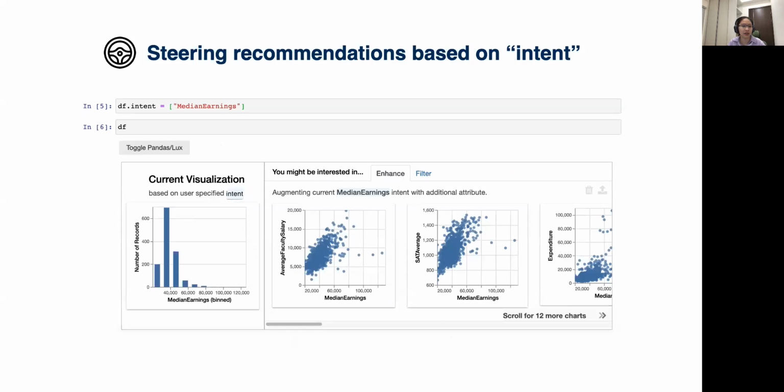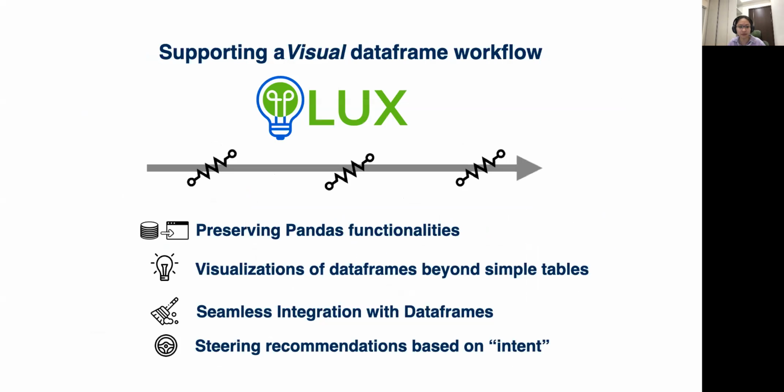A key aspect of Lux is a flexible and expressive language for communicating your analysis intent to the system, and we saw how data frames can be attached with an intent, which enriches the data frame with signals about what visualizations we should display to the user and what are more relevant to their analysis interests.